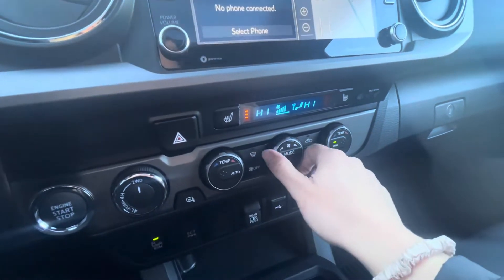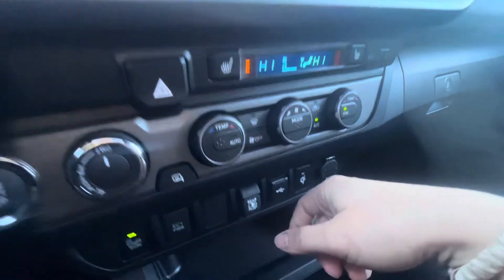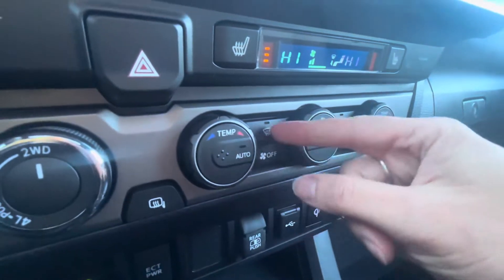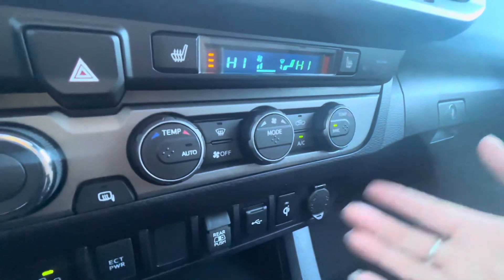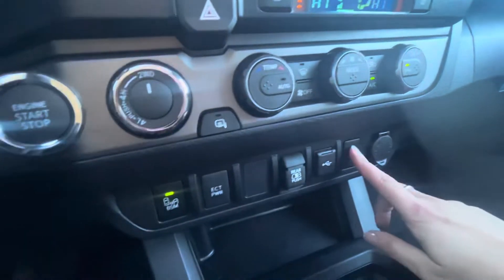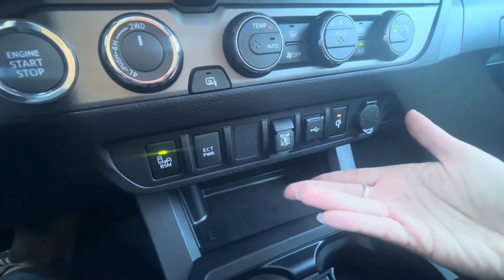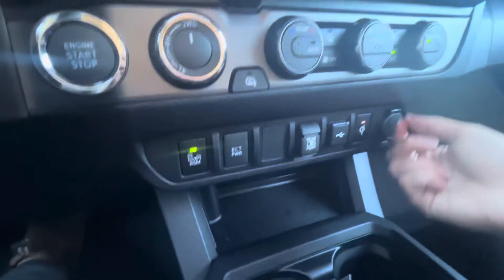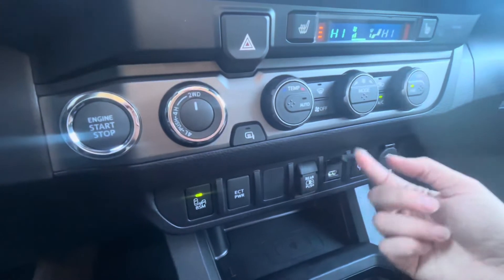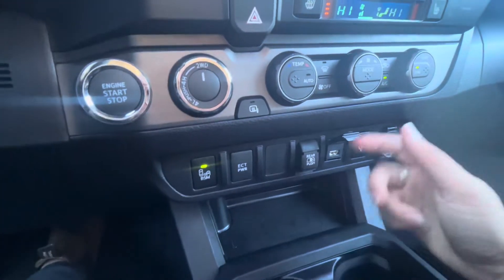You've got fan speed in the middle and heated seats — high, medium, and low on either side. Keep in mind it's pretty chilly today. There's front defrost, AC, a cigarette-style charger, and a wireless phone charger. Lay your phone down facing screen-up and if it's compatible with wireless charging it will charge. There's also a USB port for Apple CarPlay and Android Auto.